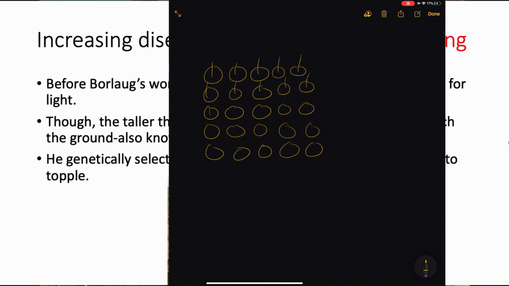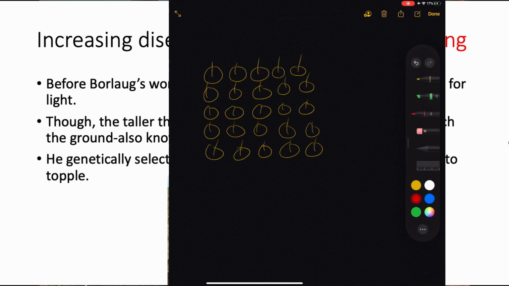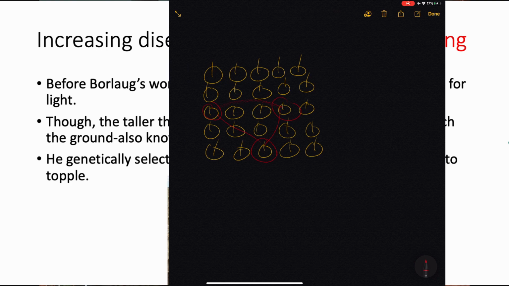And as the wheat would mature, at the end of a regular growing season, he would select the shortest individuals, he would cross them, so he would take pollen and pollinate each of these plants with each other and produce seeds with these three plants and actually do a generation 2 with those plants' offspring.